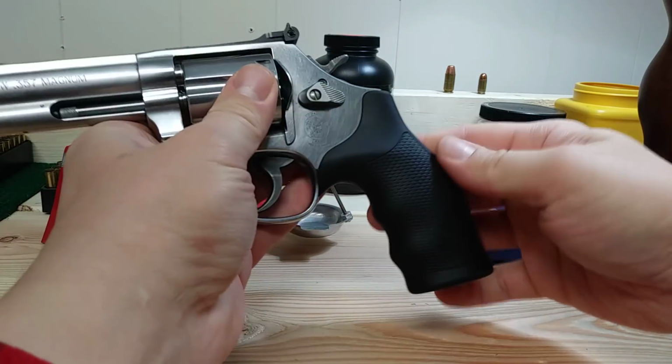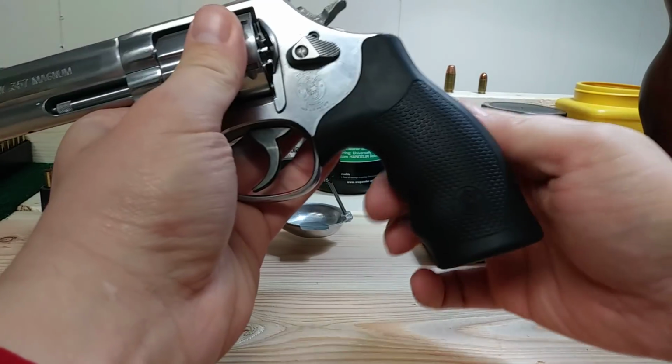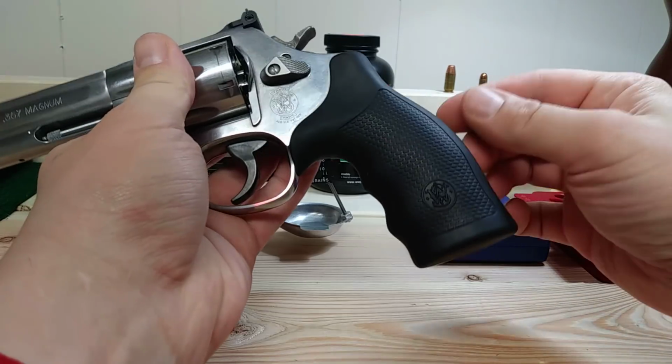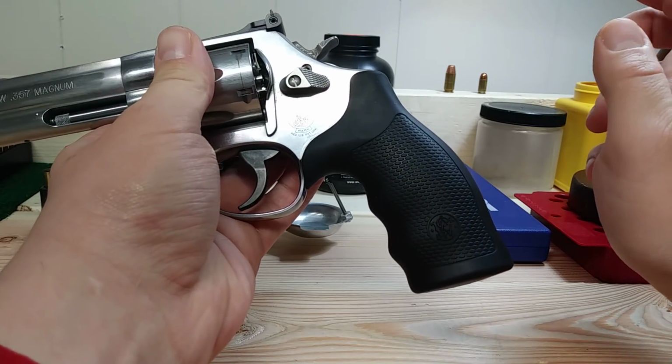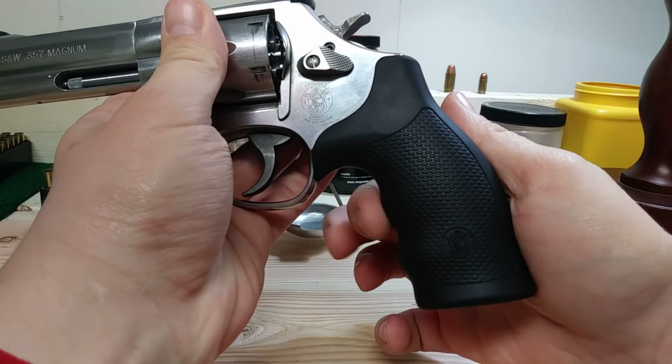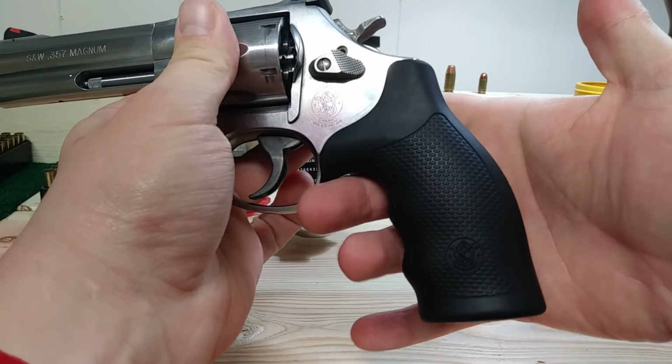I like these grips on it. I know in the past they used to use the Hogue grips with the little sharp finger grooves. I don't really like that on a gun like this anyway. Now on my little J-frame, my 10-ounce gun, I like that because it has that really aggressive finger groove right there. And I like that because it's a 2-finger grip.